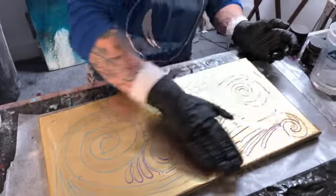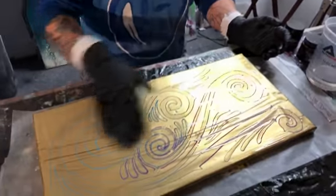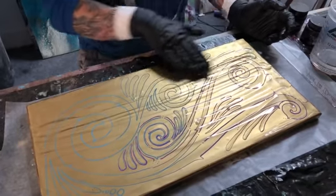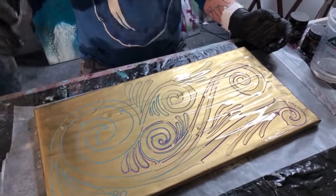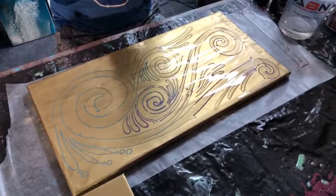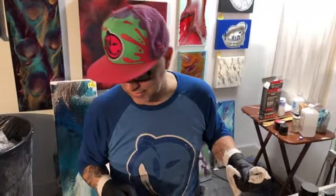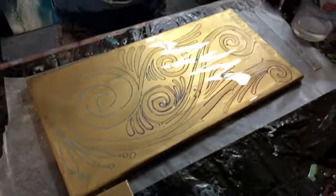Kenny is almost ready to do his pour for resin. That's so funny. I feel excited for people that are just like, okay, I'm gonna do it tomorrow. And then they get ready and wake up and they're excited and they're nervous.